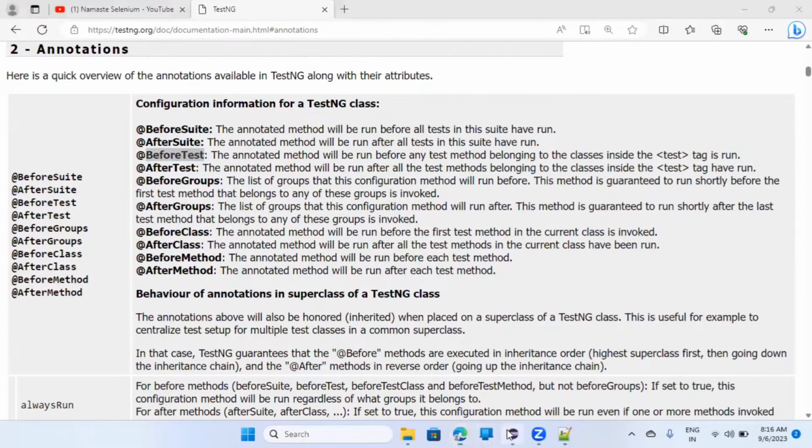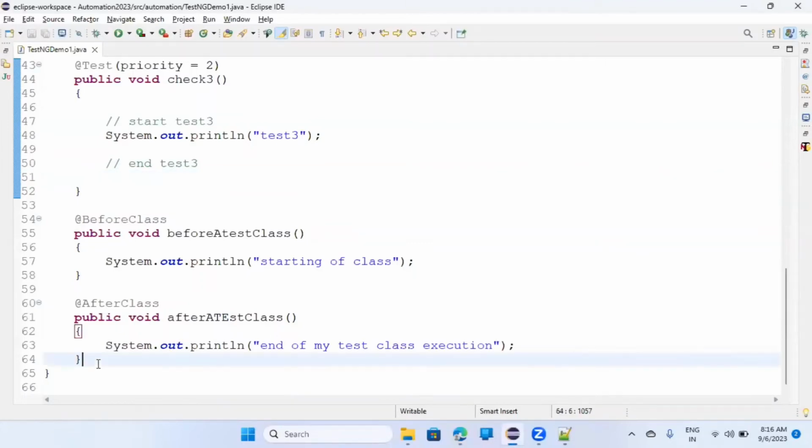The priority of the before test is even before before class.